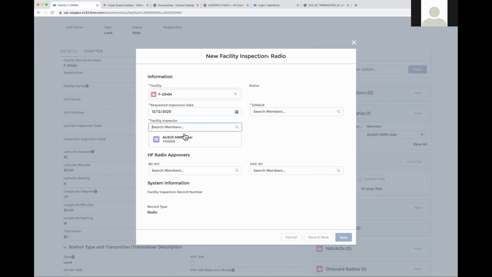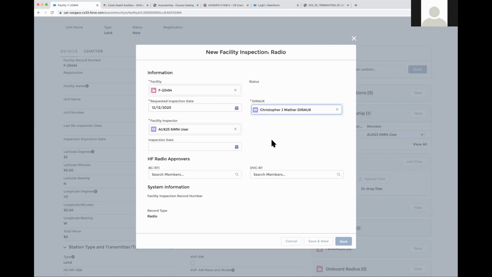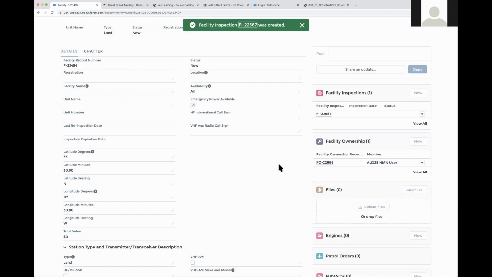The facility inspector will make that. HF radio approvers will come to later when we look at an HF radio. We'll leave that empty for now. And the same thing would be true here. It normally will be Rob Devoy, but now for our purposes here, it'll be Chris. So now we are ready to save it. Okay, so now we've created that record.